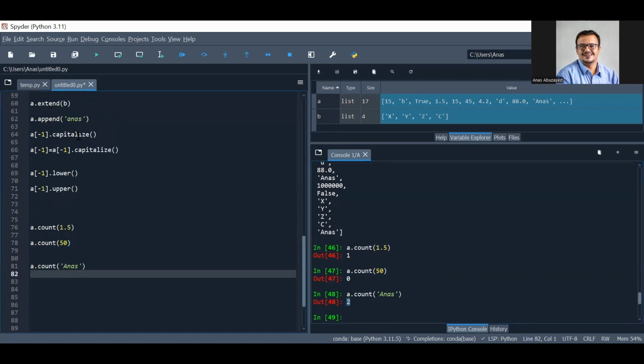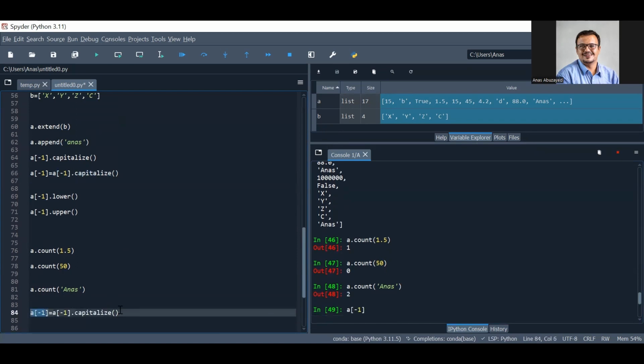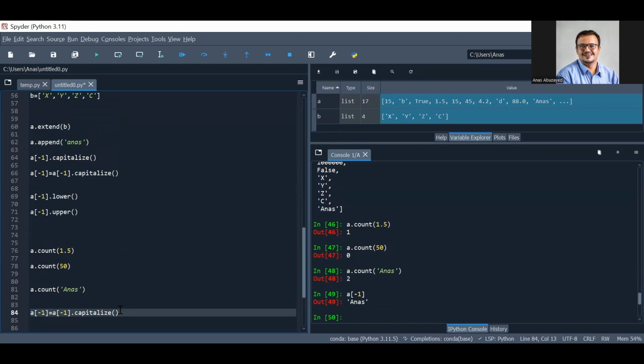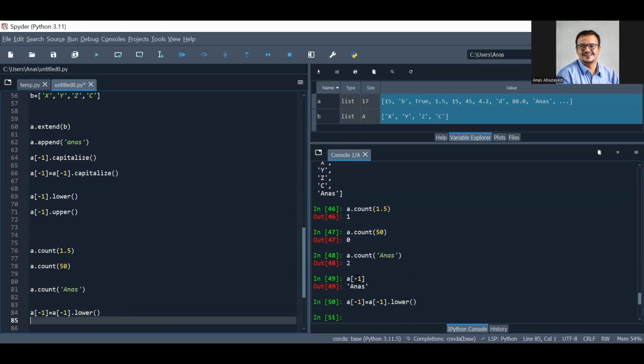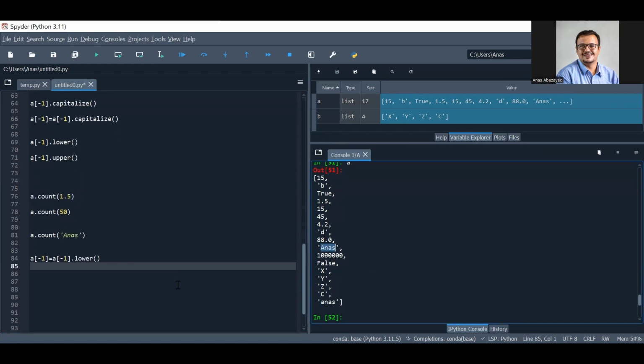Let's go back, for example, to where we tried to put my name capitalized. So we want to make it lower. So check A again. Although it's the same name, because it's case sensitive, one is capital and one is small.